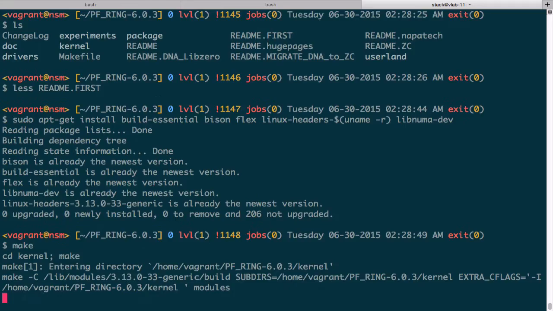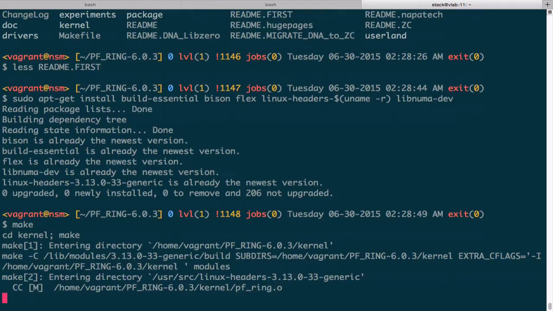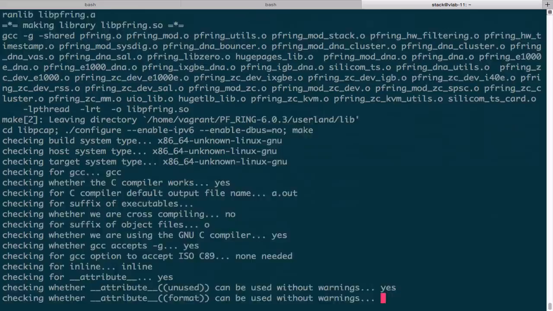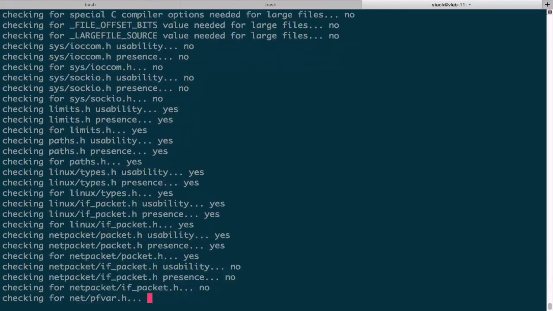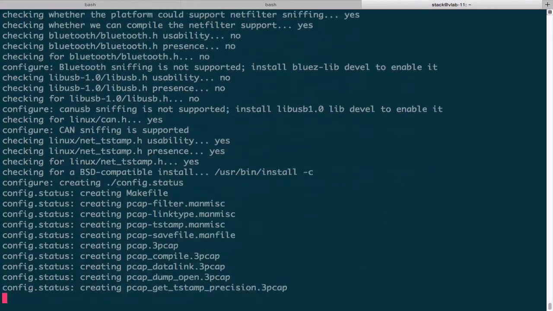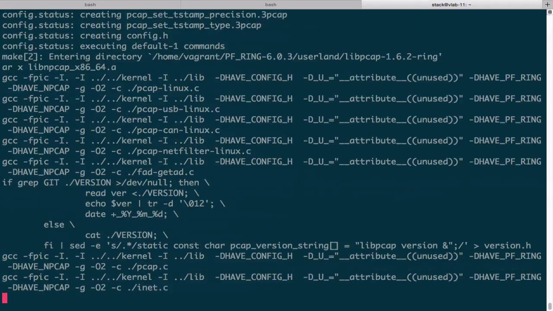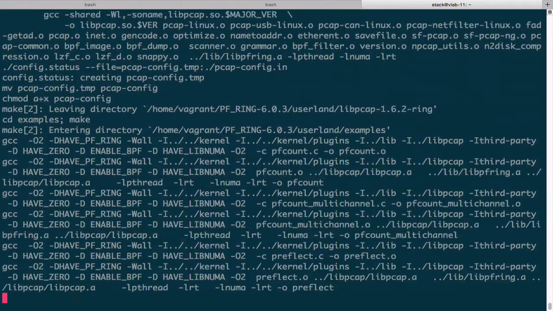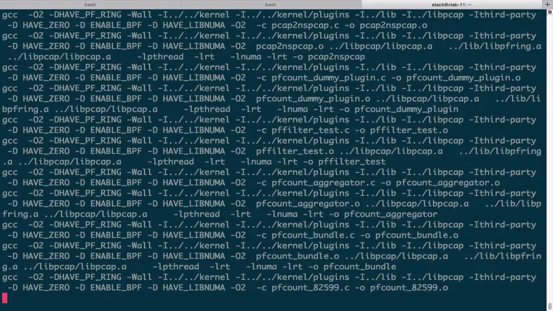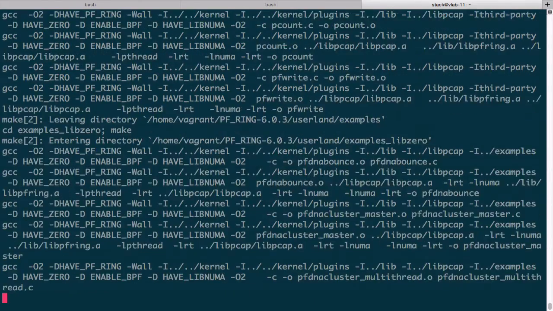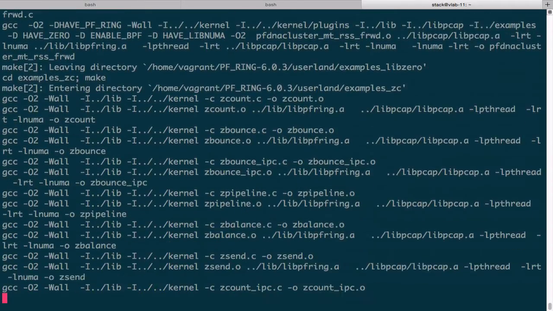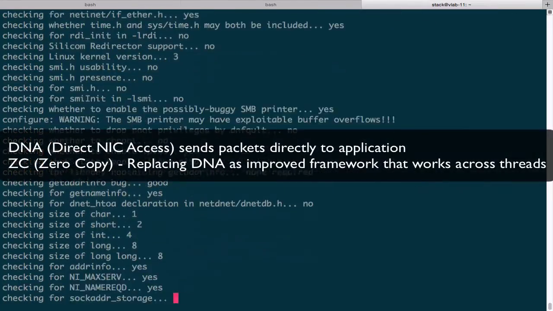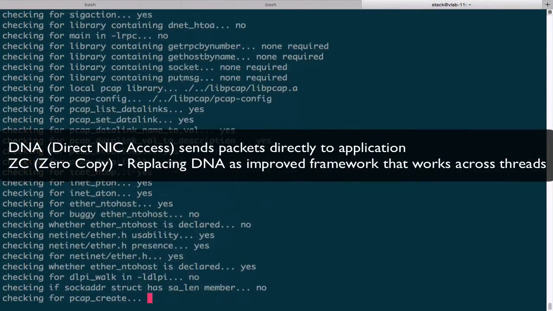Next, we're going to compile it from source. We'll use the make command. So this is going to go in there and compile the pfring module and any of its dependencies. There's a number of special things in here while this is compiling that I should mention. So we have the vanilla pfring, which we're concerned about today because I'm on a VM and I don't have the necessary supported hardware in my machine to take advantage of the zero copy or direct NIC access function. And that essentially allows the network card to pick up the packets and send them directly to the application, bypassing even more stuff such as the ring buffer in the kernel.